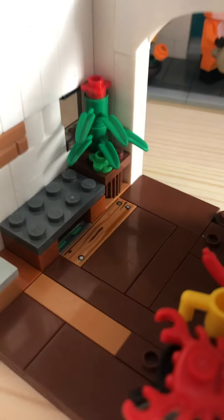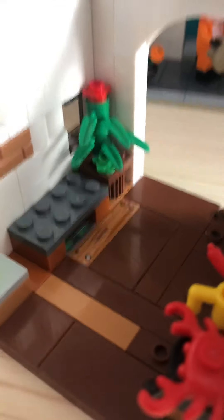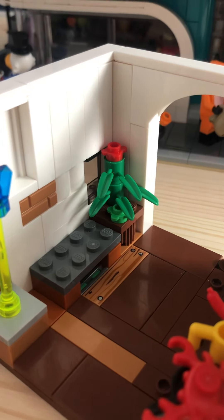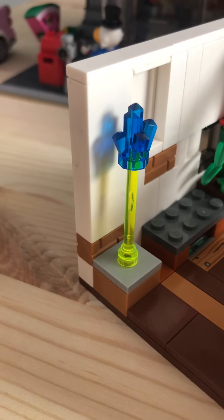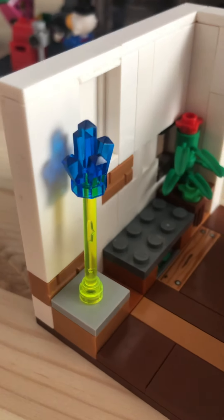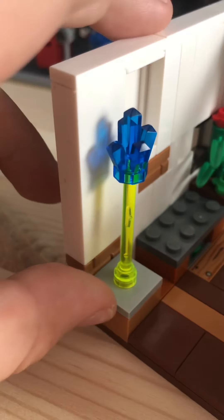So I didn't copy anyone — this is all my creation, it took a while. Here is a little seat, almost like a bench. It's like the husband waiting for the wife to cook the food. There's a lot of food — I'll show you in a minute. I just thought it looked cool for detail. I kind of made just like a crystal lamp, yeah, just like a crystal, because I didn't really know what to put right here.